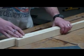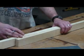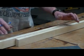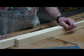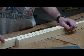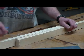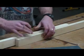Here we're going to be scarfing together a couple pieces of 12-foot white ash to make some handrails or gunnels. We'll use the same technique for all the really long pieces of stock like this for the gunnels or handrails, as well as the inside chine and the outside chine. This is 4/4 rough sawn lumber, which is 15/16 thick. We're going to cut a 12-to-1 slope in these two pieces.